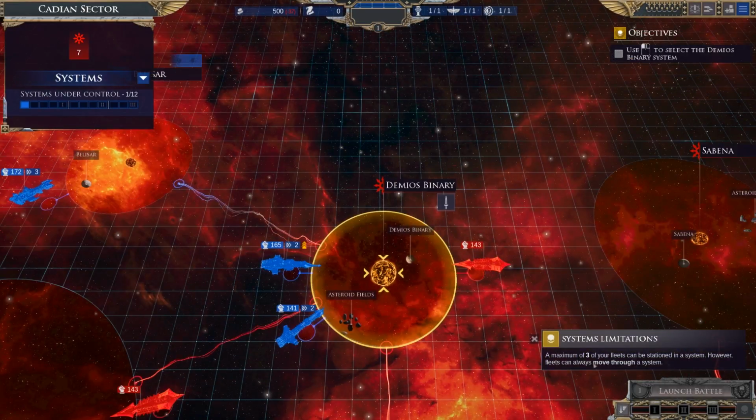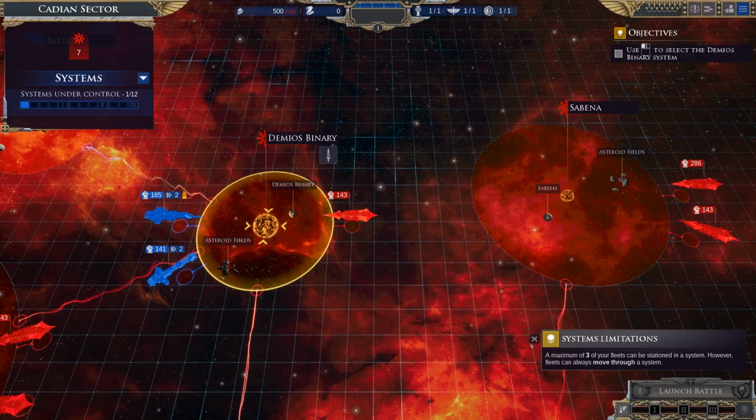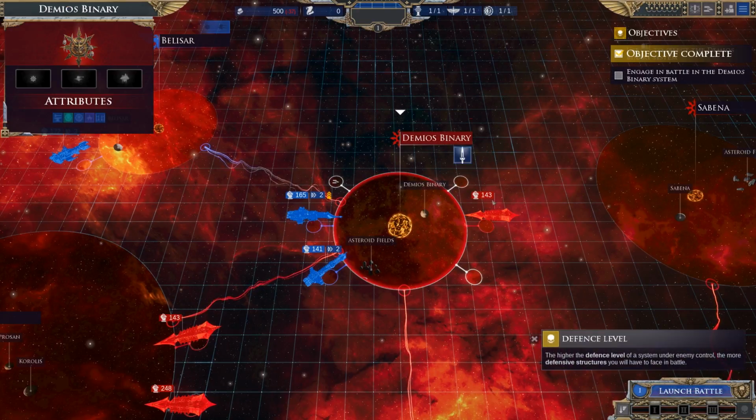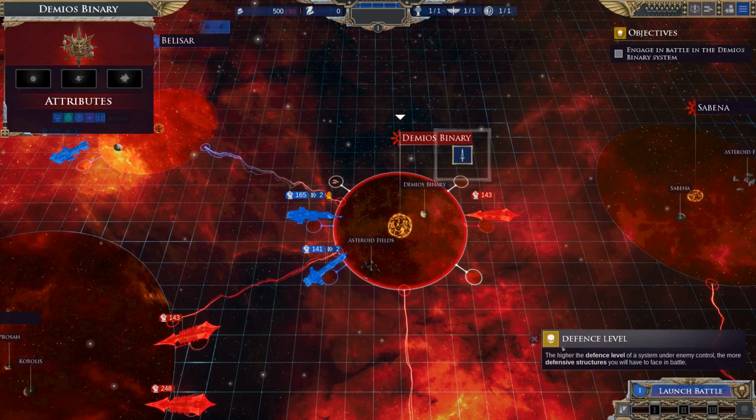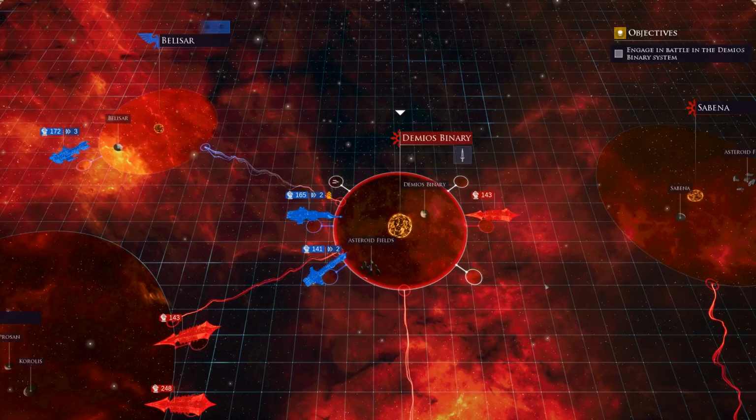Okay, a maximum of 3 of your fleets can be stationed in a system. However, fleets can always move through a system. Okay, that's good to know. Use to select this system. Okay. The higher defense level system under the enemy control, the more defensive structures you'll have to face in battle. Okay, and then we click here to launch the battle. Sweet.